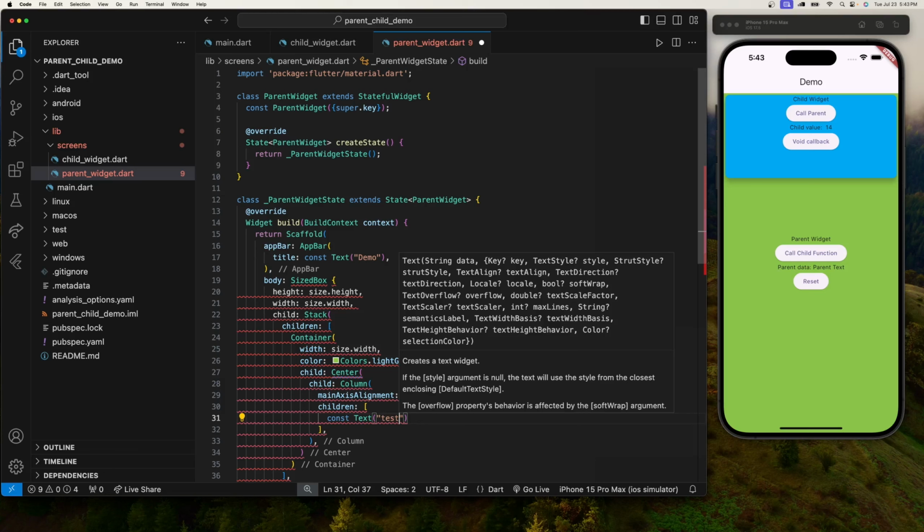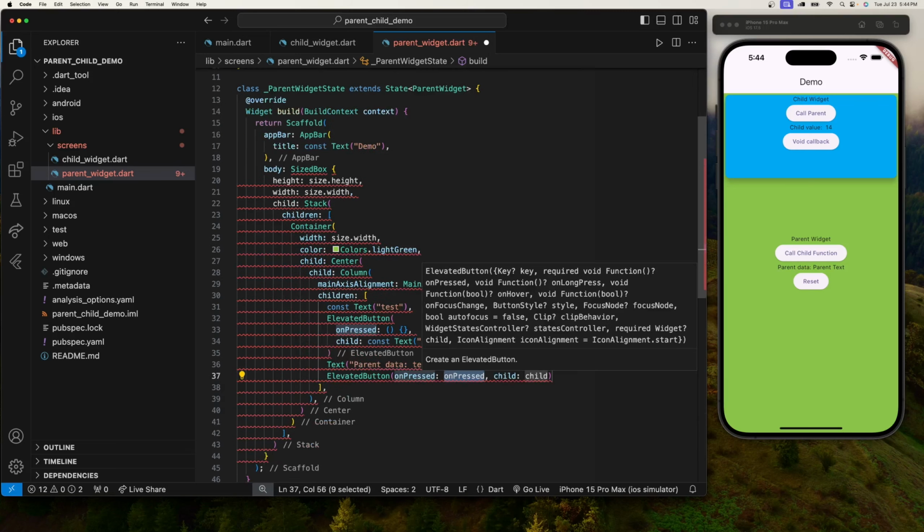Perfect. And then we'll have text again, parent data. Okay, we'll just add test right now, and then ElevatedButton again. And I'll just make this empty. And this elevated button will have some text of reset.